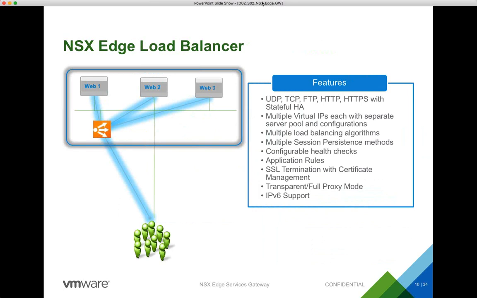You can have multiple virtual... oh, go ahead. We have a question in from Ken. Ken asks, he says, it's nice that an NSX edge can be scaled up. Can it be downsized at a later time if desired? It cannot. So we can scale up, we can't scale down. So what you would need to do then is to deploy out a smaller one and move your connections and your configuration and stuff over. So if you do want to scale up, make sure you know that you're not able to go back.